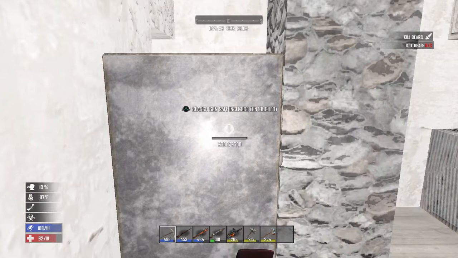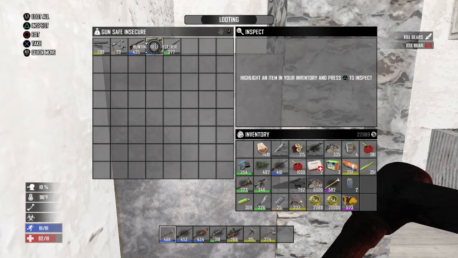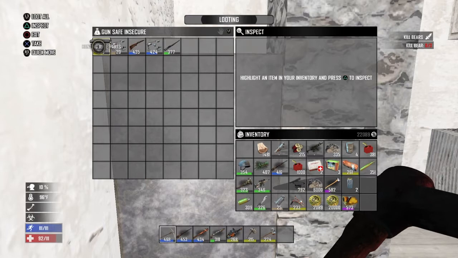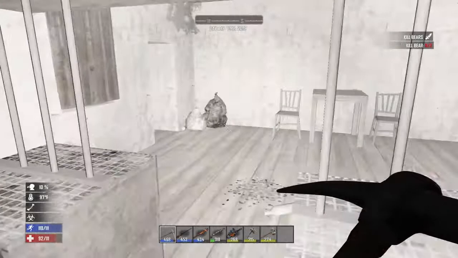Kyle's safe. Is there any parts you're looking for in a minute, Kyle? Because there's two hunting rifles over 400. Shotgun parts. Yeah. And hunting rifle parts and hunting rifle stock. I've got hunting rifle stock 435 in this safe. That's perfect. So I'll let you come to it. I haven't got much space, so I said I'd carry it for you.